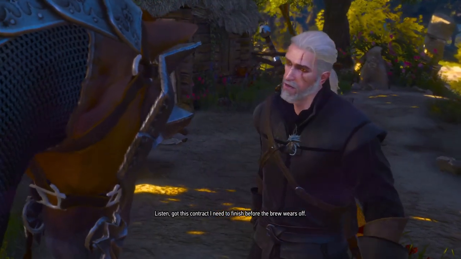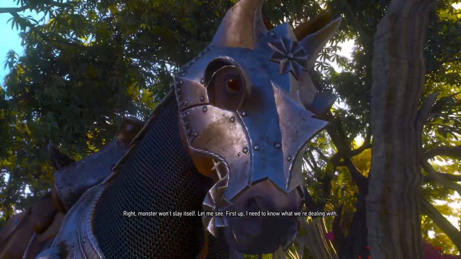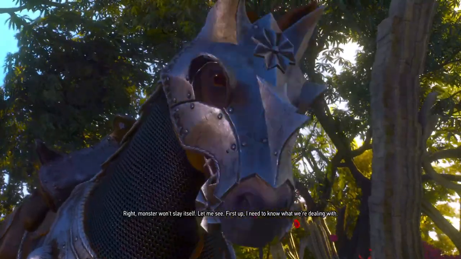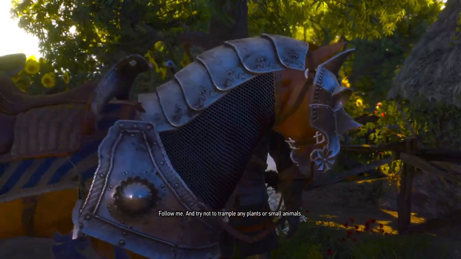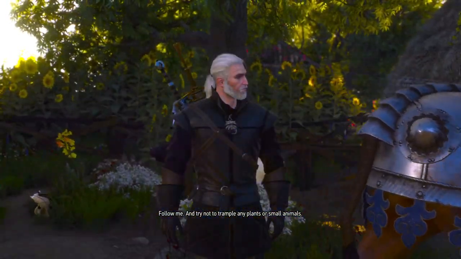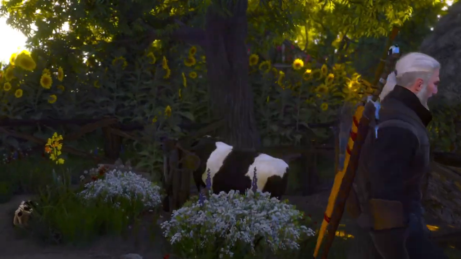Listen, got this contract I need to finish before the brew wears off. Right. Monster won't slay itself. Let me see. First up, I need to know what we're dealing with. Follow me, and try not to trample any plants or small animals. This is so freaking awesome.